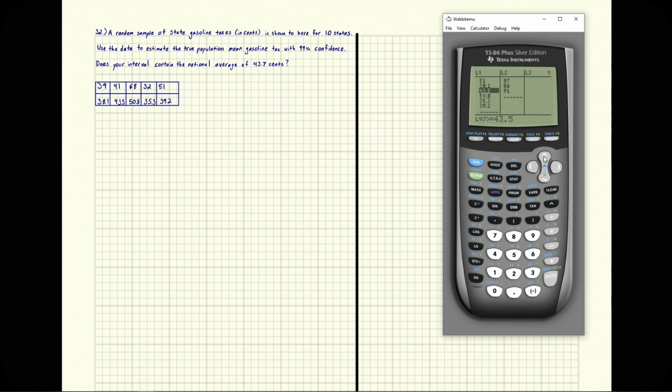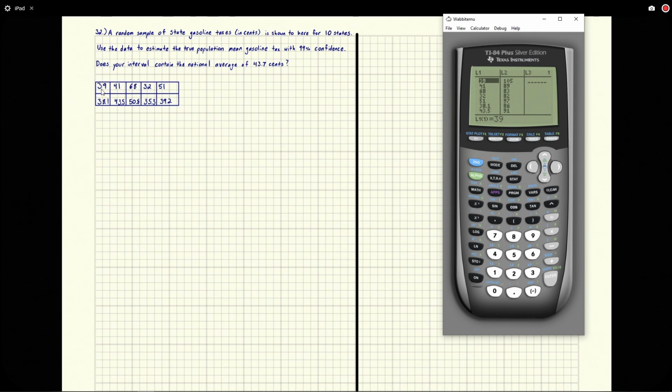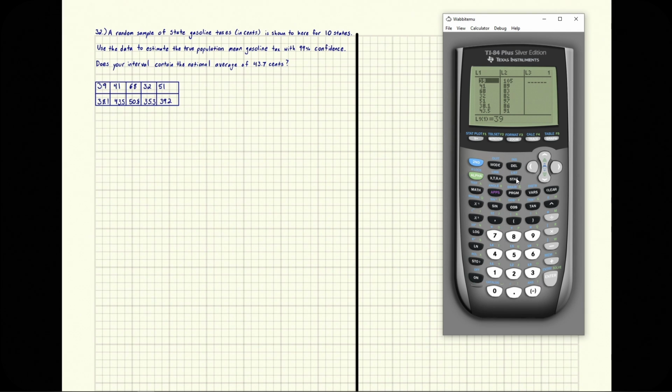And it's a good idea to just go through, double check, make sure the numbers you put in are the numbers that you meant to. No mistakes were made. It can save you a lot of headache. Okay, cool. So list 1, we've got them all in there, and we've got how many numbers? 10 numbers. 1, 2, 3, 4, 5. So we've got 10.